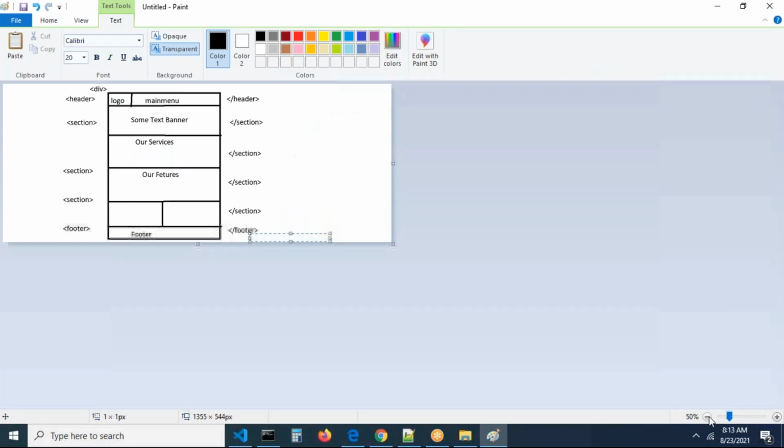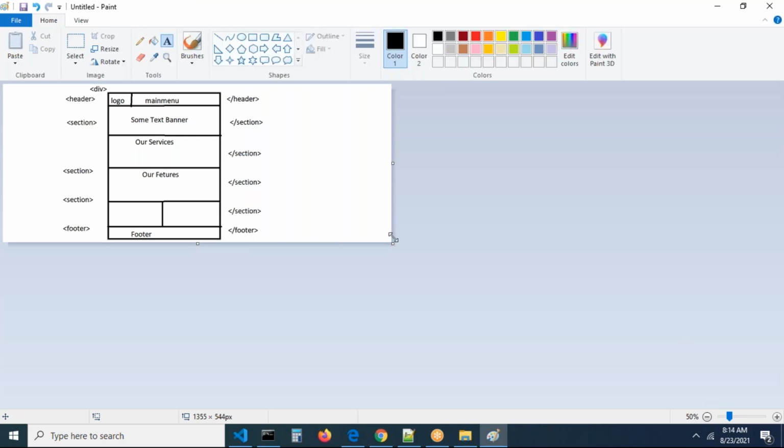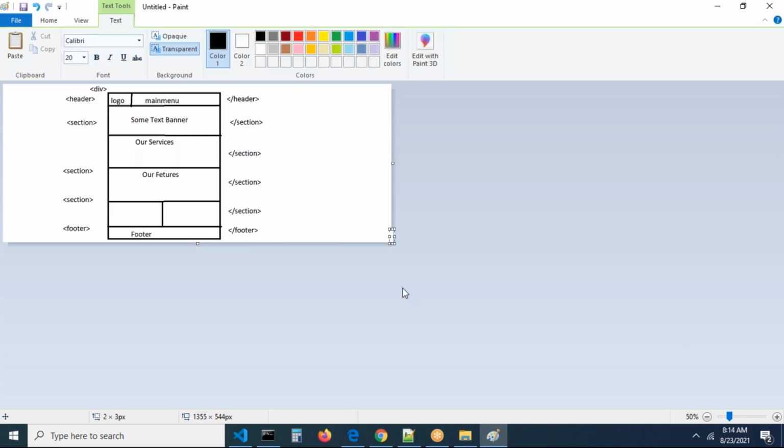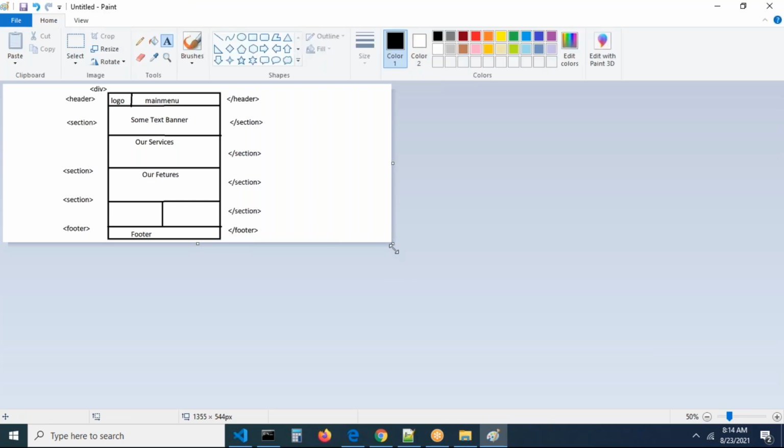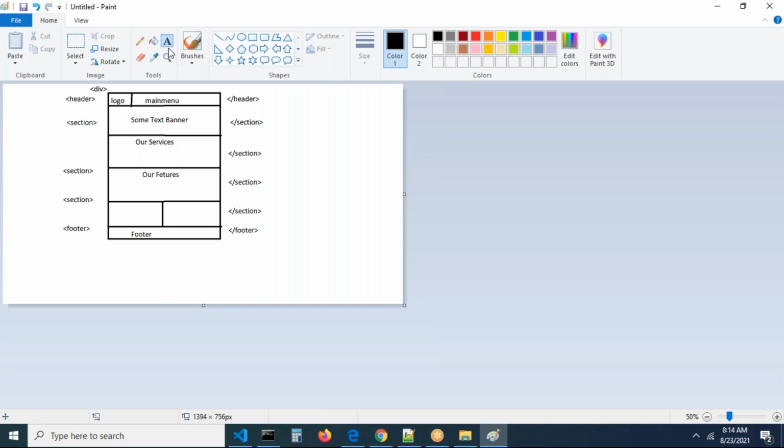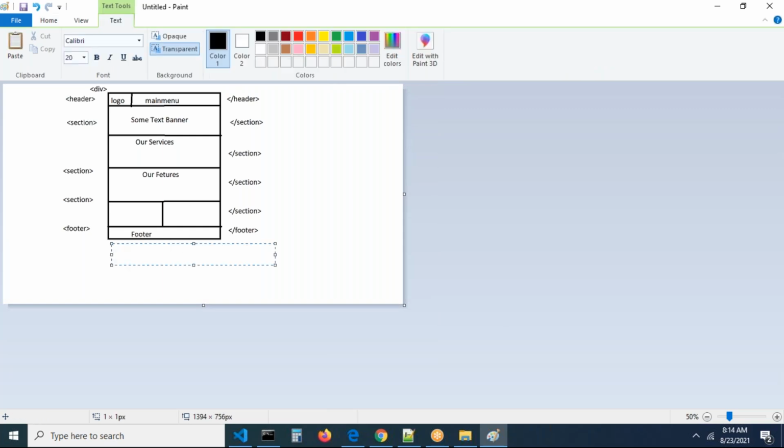Let me reduce a little bit. This entire layout, I just want to take 1 minute. Let me drag this a little bit down. For this entire layout, the div tag opens and the div tag closes. I want to keep every section and every wrapper inside it. So how many sections are there? There are almost 6 sections, including the header section and footer section. All these 6 sections I want to keep into one main, major div, which I can call a container, or you can call it something else, guys, whatever it may be.